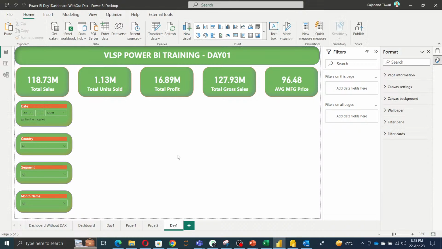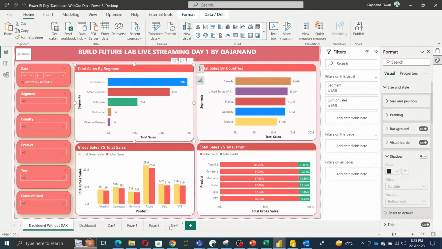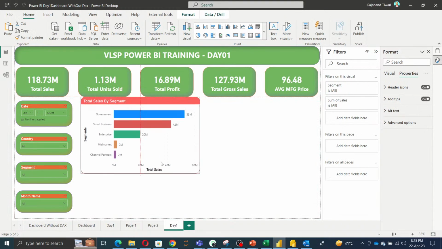Okay. Next part is that you can use any of the values. So let me pick up one dashboard to show you. This one's color is good, so I copied it. So just paste it here.